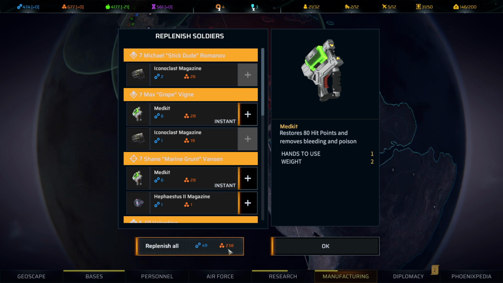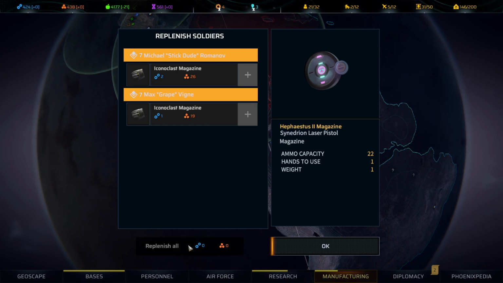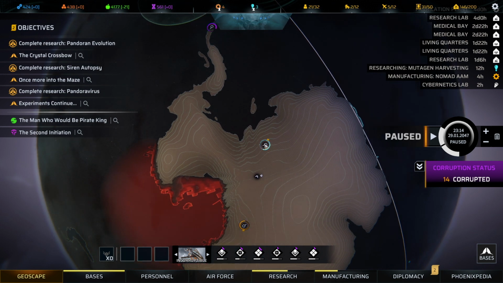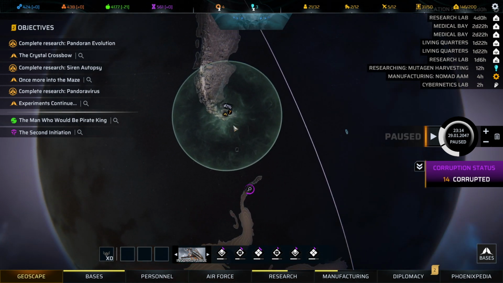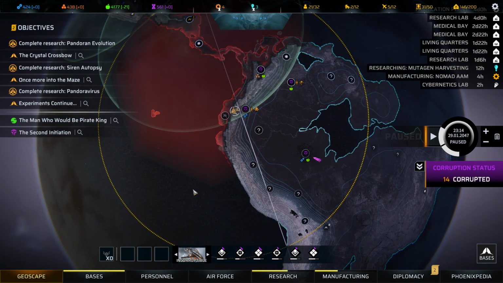Let's replenish. That was a little bit of a costly mission for us. Well, mainly because we had to heal up, and the med kits do cost a pretty penny. But we could afford it. All right. Let's see. Second initiation, where are you? Oh boy, we really have a reason to get down here now, do we not? I'm telling you, the man who would be Pirate King for Synedrian, and the second initiation. We got to get to Antarctica. So there is where we're going to have to get at some point. Our health is perfect. Our stamina is okay.